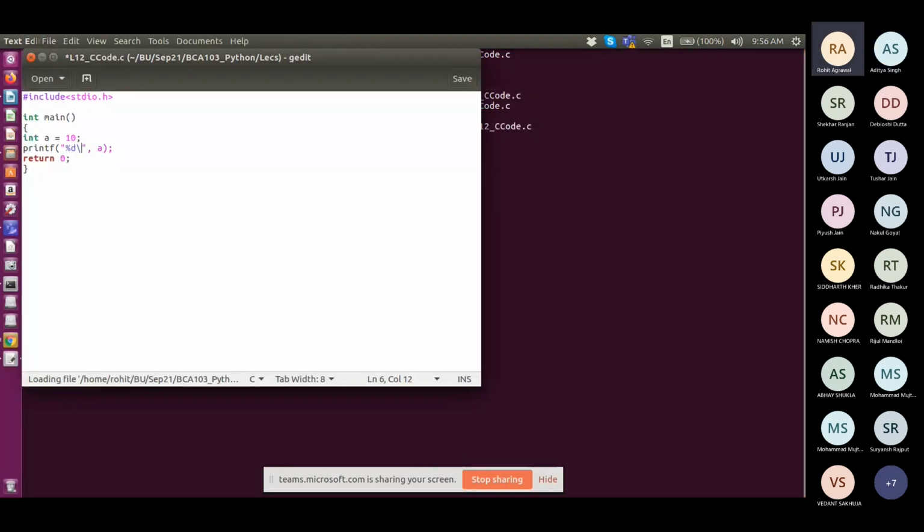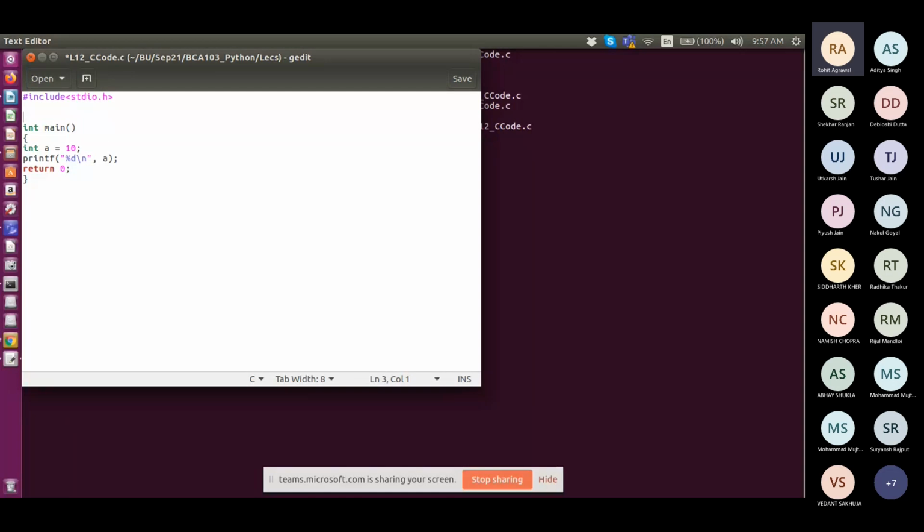See, in C programming, every program must have a main function. That is the starting point of your program. Now if you want to use any other function, you can write your functions here.